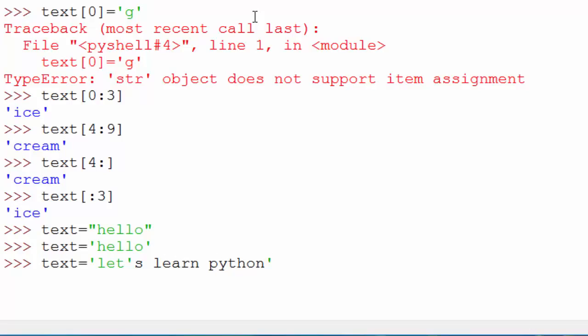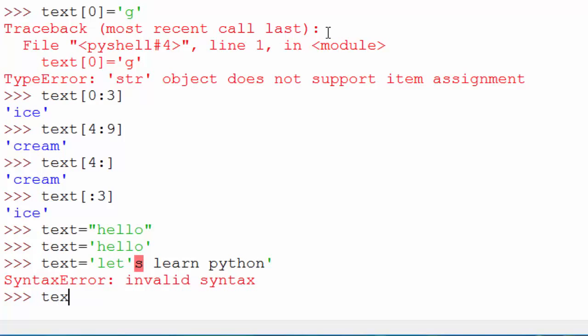If I do something like this, where I use a single quotation as the boundary of my string, and I have a quote within my string itself, it will give an error. Why? Because it thinks that this is the end of the string, whereas my intention is to make this whole thing one single string.